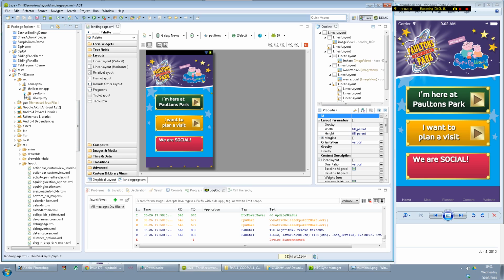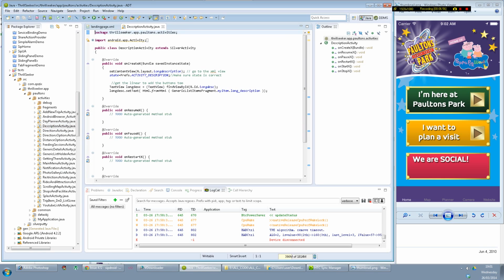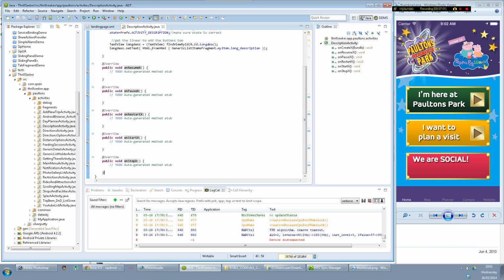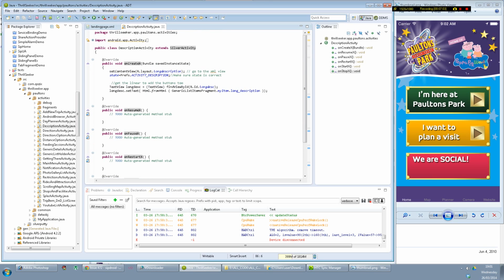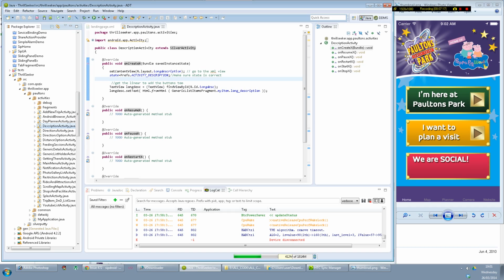Unfortunately, I'm using my own types of activities here, so this is a bit too specific really to my own need. But what I'm going to do is make a new activity which extends my own silver activity. So I'm just going to take a basic one that covers the core methods that I'm needing, right? Well, I'm just going to copy and paste this basically. Copy that, paste that, and give it a new thing, call it landing activity.